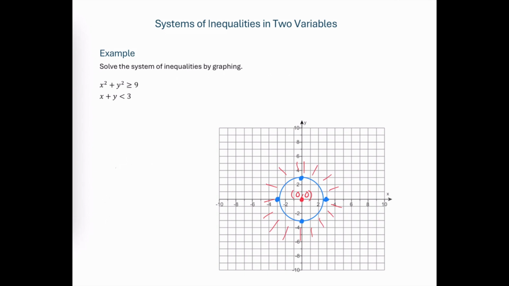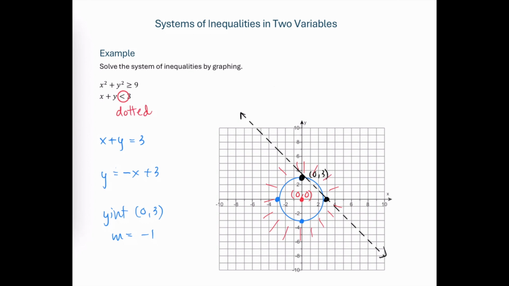Before we do too much more with this drawing, let's solve the second inequality, treating it as if it were an equal sign in order to determine the graph. So this is a line. We'll solve it for y by subtracting x from both sides. So we see we have a y-intercept at 3 and a slope of -1. So we start at the ordered pair 0, 3 with a -1 slope, but because the inequality is strict, the line needs to be a dotted line.